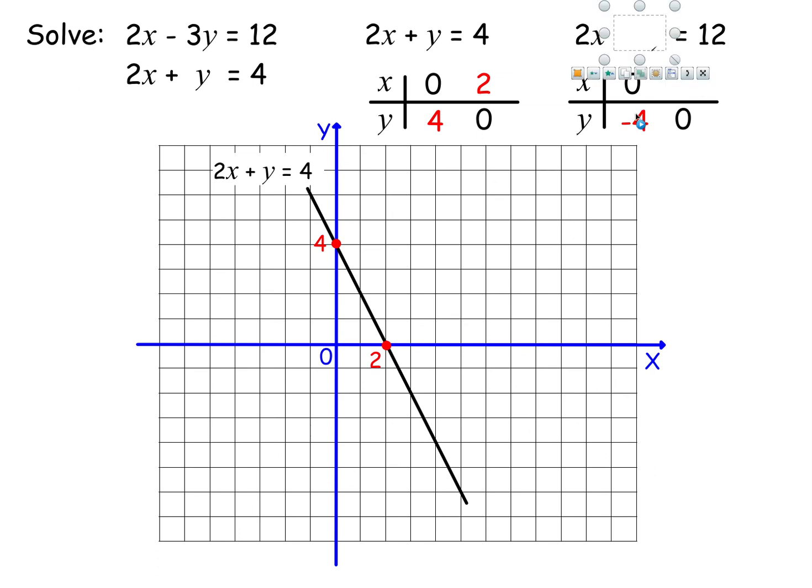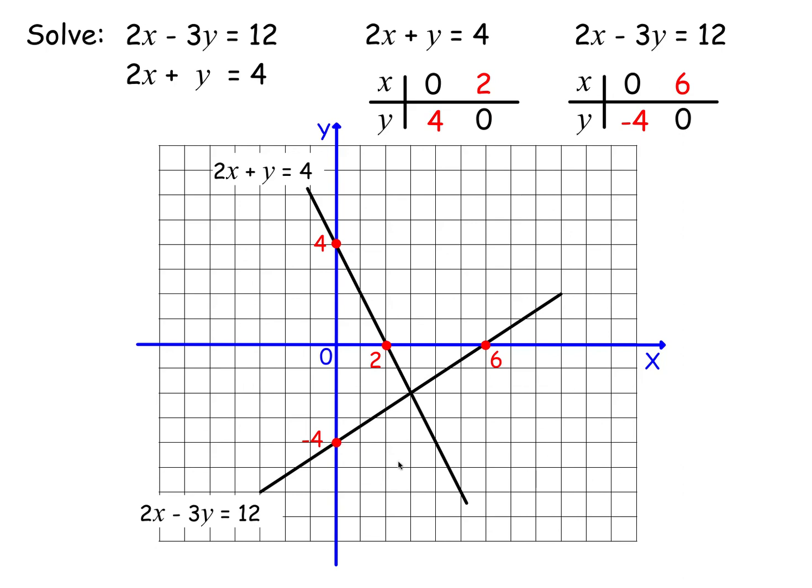2x is 12, so x is 6. So again, that was x 0, negative 3y is 12, y is negative 4. y 0, that disappears. 2x is 12, x is 6. Now, plot the point (0, negative 4), there it is way down here. And the point (6, 0), there it is there, (6, 0). Draw the line through carefully. There it is, going through (0, negative 4) and (6, 0). Point of intersection here is (3, negative 2). Solution, x equals 3, y equals negative 2.